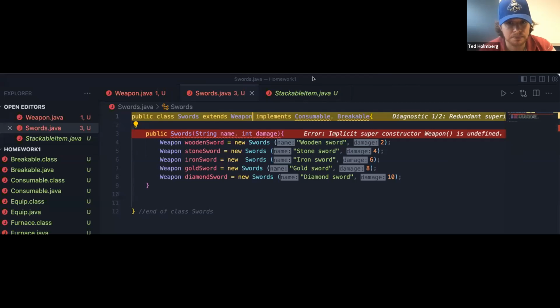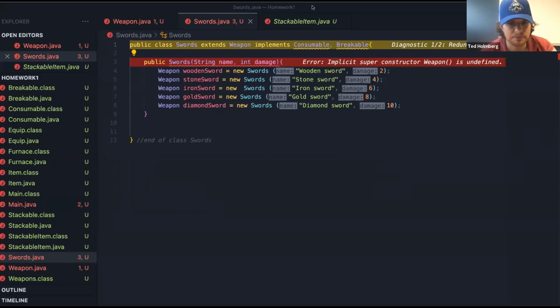Natalia sent me, I need help with my swords and weapon class. I had more done in my sword class, but I guess I forgot to save because it's gone. Now I'm getting these errors. I'm pretty sure it's something simple, but my brain is tired. Okay, Natalia, you can go ahead and share your screen, and we can do a debug session. If you have a microphone, feel free, since it'll make the barrier of communication much quicker.